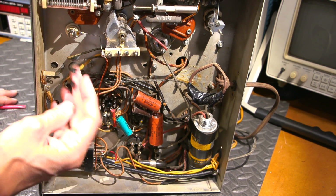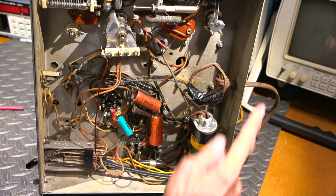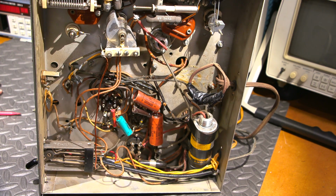A whole bunch of taped off wires. Should be kind of fun to see if this thing does come to life. So what I'm going to do is warm up the service monitor right here and get some cables hooked up. And let's see if we can get anything out of this transmitter. This should be a lot of fun.